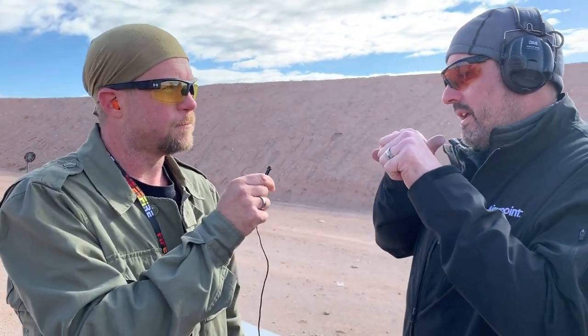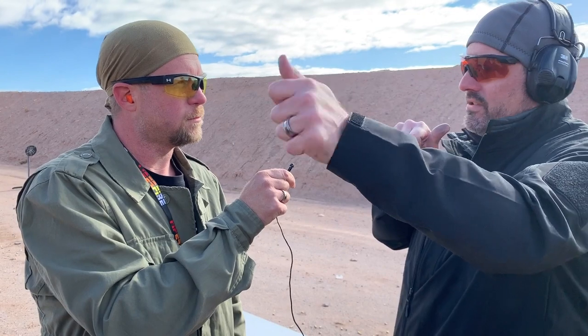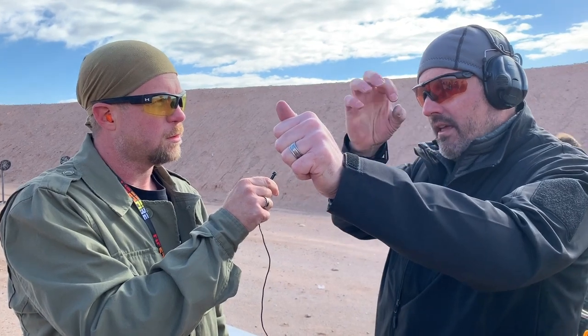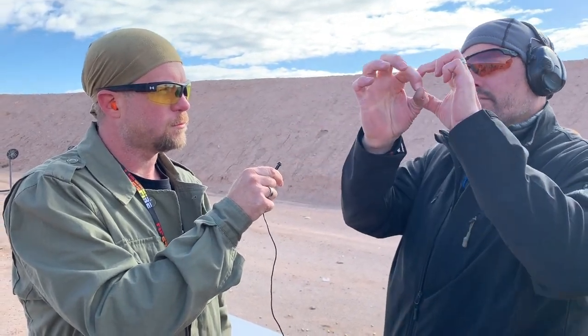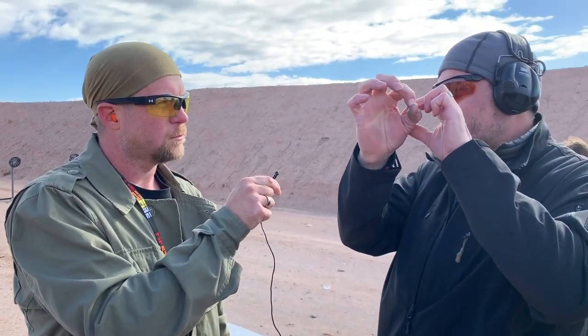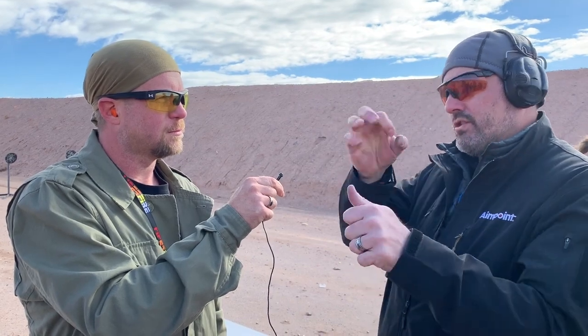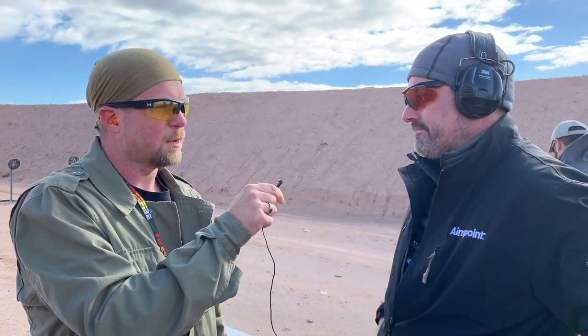That's a good point. With an enclosed tube, you've now got kind of a giant aperture that you don't have with the Delta Point. That's what I do on my micros: I run a front, or at least a flip-up front, if not a solid front, but nothing on the back. Because were the dot not there when I threw the gun up, the glass to your brain looks about the same as an A2 rear aperture. And you can make surprisingly long-distance hits by using just the glass and a front sight.